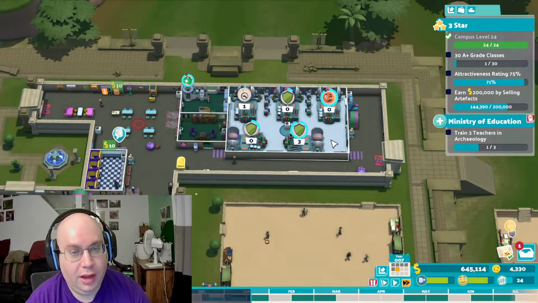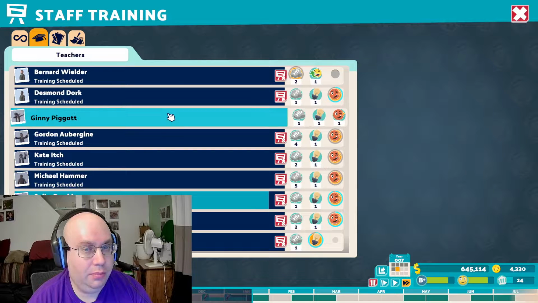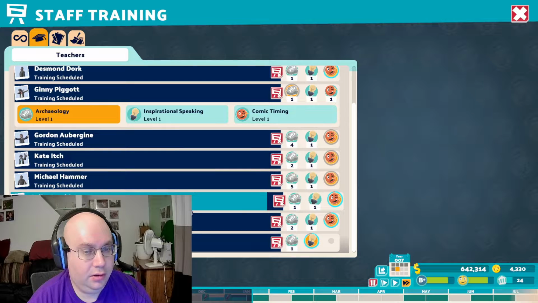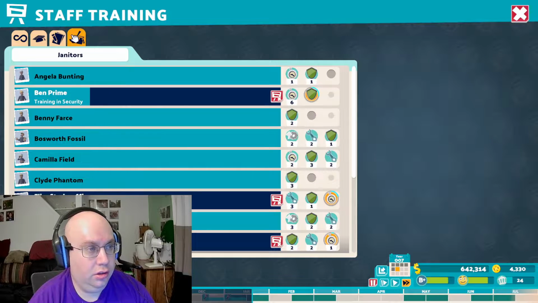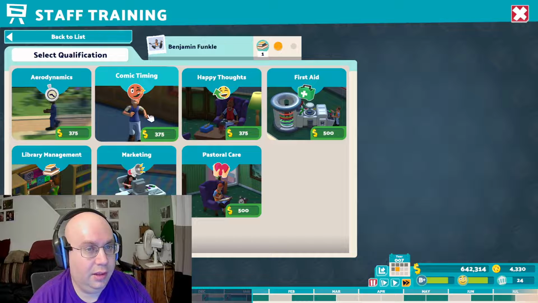Yeah, so training 5 at a time is really going to cut down on the time that we have to wait between trainings for more students. So let's start getting our archaeology guys up. And I'm going to hold off on upgrading the janitors or the... Actually, I'll get the assistants leveled up.